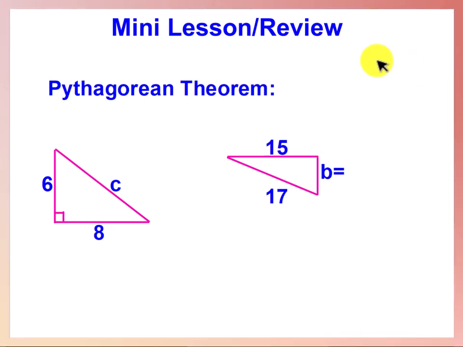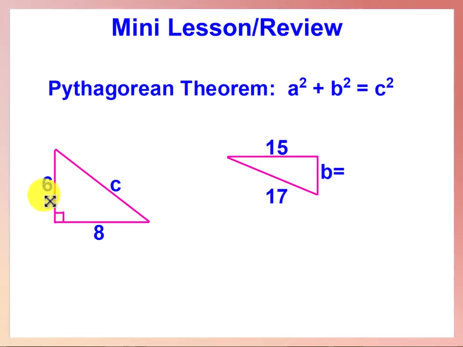What is the Pythagorean theorem? You may recall a squared plus b squared equals c squared. Write this down in your book. We're going to start with the first triangle. Let's look at it and determine what we have. We have the indication of a right triangle in this corner. So the legs, the two shorter sides, make up the right angle.